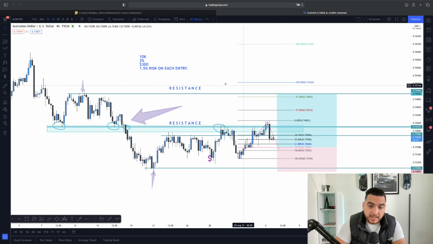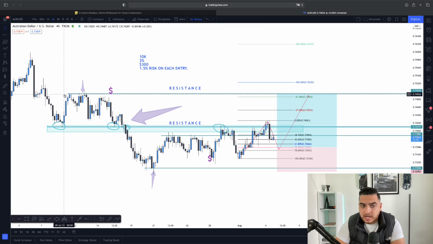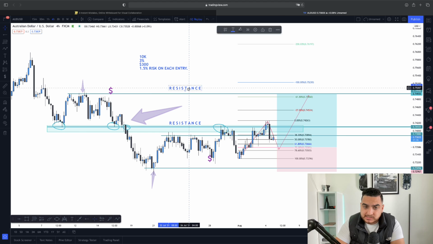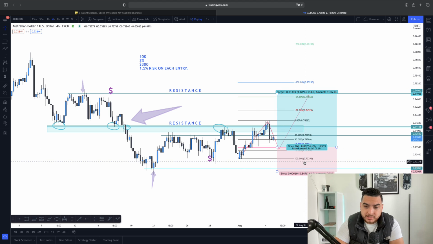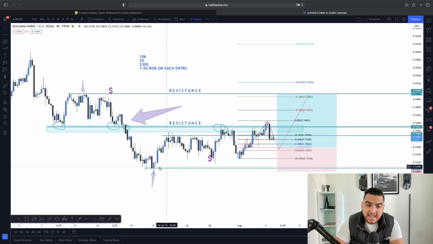levels now. Because if you think about market structure, we've had a higher high here, we're looking for a higher low here, and then we want to look for the next higher high. So that could be the next test, and especially this level here, there's a lot of liquidity above this level. There's a lot of market structure that needs to get taken out here. So this level up here is an area of interest for me. So this is your next entry. Now the cool thing about this is it's 2 to 1, even if your stop is below the ultimate low.